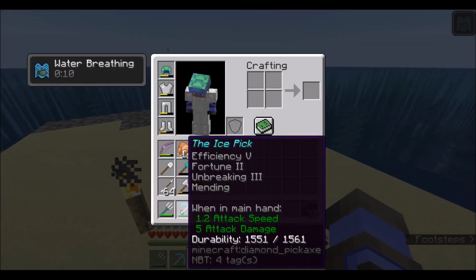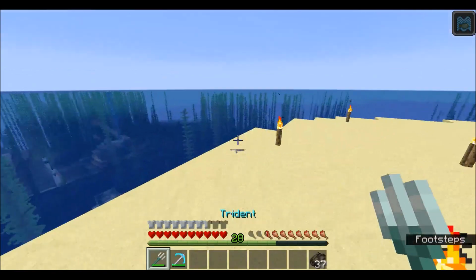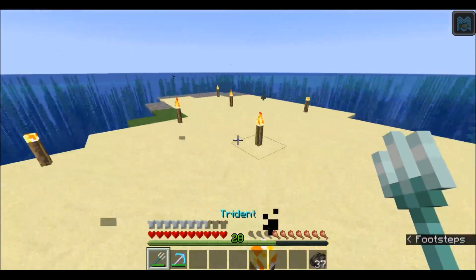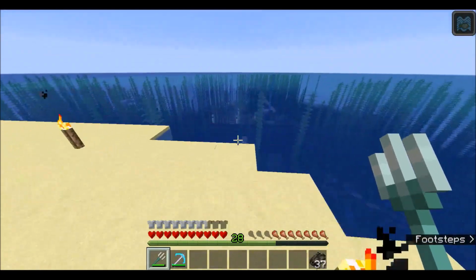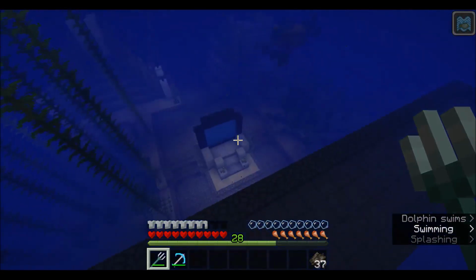So yeah, it's got efficiency 5, fortune 2, mending 3, and unbreaking, and then I still got my bow. So yeah, my sword and pickaxe are basically all taken care of. Yeah, my base, huge amount of base progress.